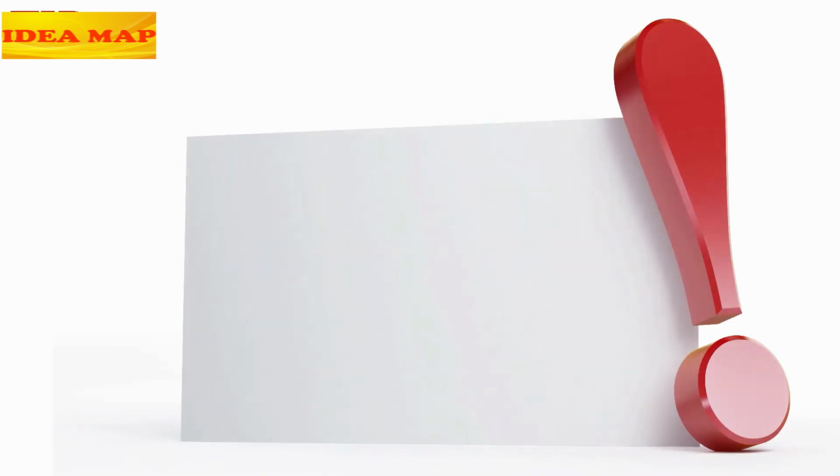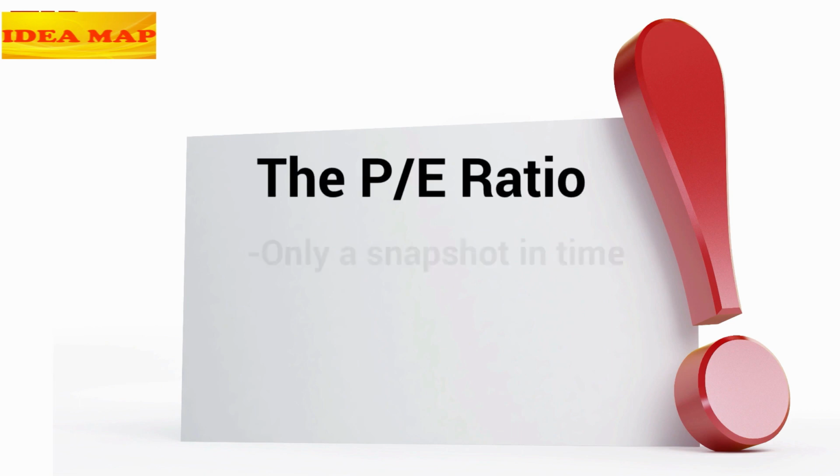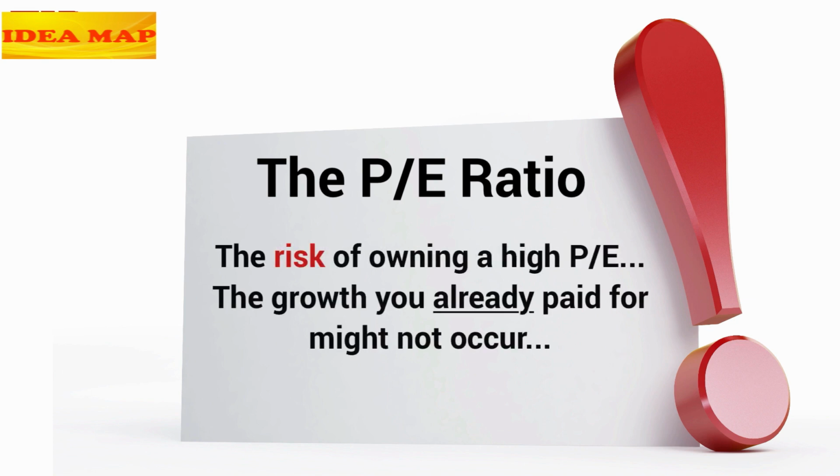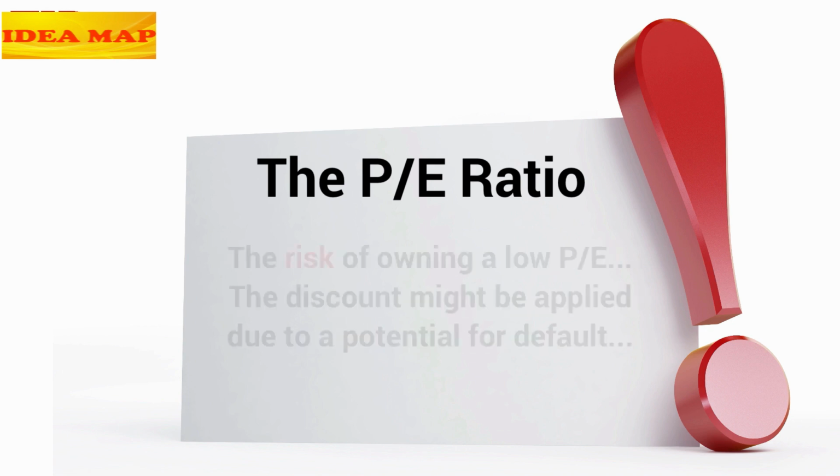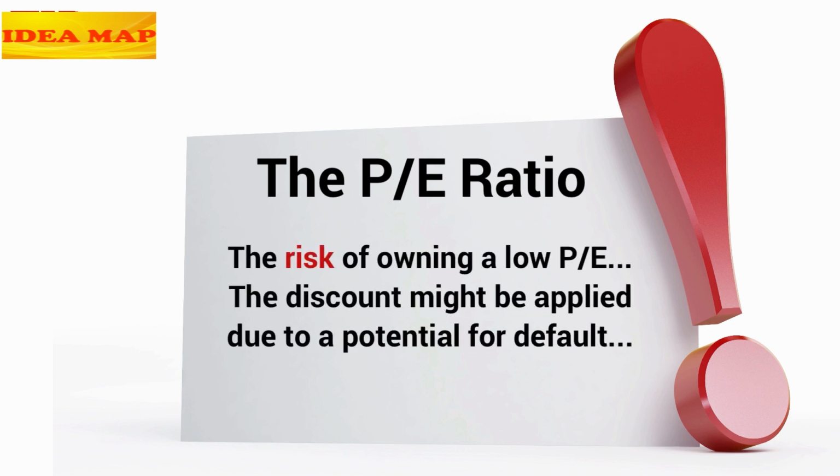Here's the key point when thinking about the PE ratio. This number is very vague and only provides that snapshot in time. If you see a business that has a higher yield or PE ratio, be sure to dig deeper and understand their potential growth rate before making any decisions. Additionally, if you see a business with a very low PE ratio or yield, try to understand the future risks or lack of sales growth so you can account for any potential troubles into the future.